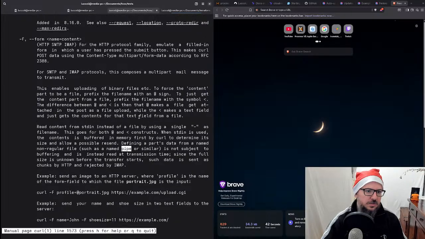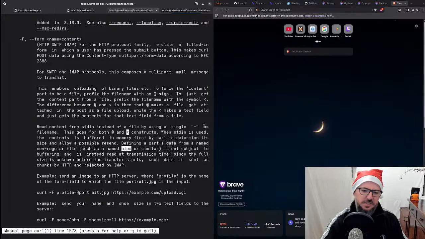Okay. There is something, minus F, for the HTTP protocol family. Emulate a filled-in form. The content from standard input instead of a file by using a single dash as file name. This goes for both at and minor construct.